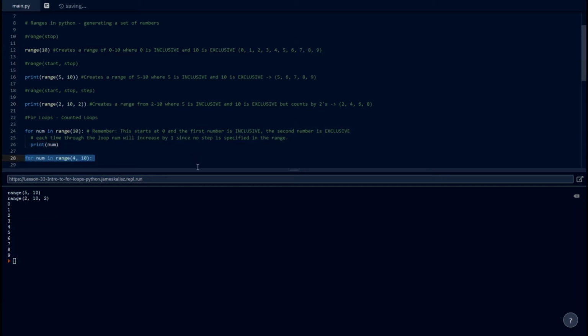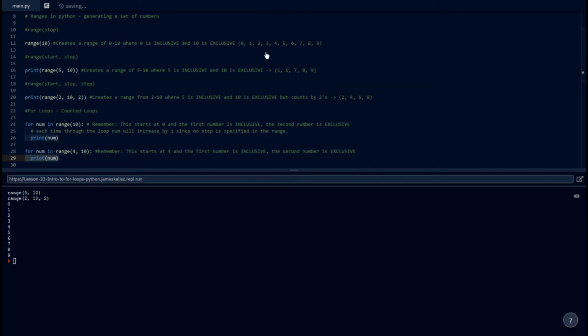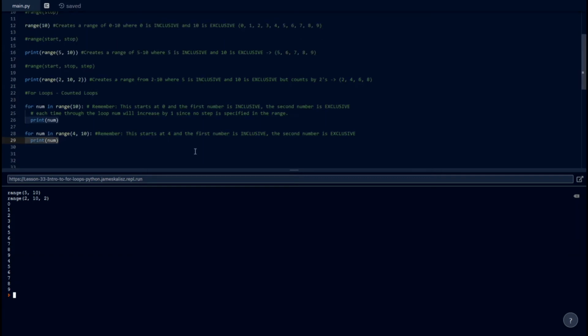So let's try this again, but this time I'll use a different range. I'll use the one where we have a start and a stop. So I have 4, and I have 10, so this will start at 4 and end at 10. Remember, it is exclusive, so it does not use 10, it will stop before it at 9 instead. Always remember this first number is inclusive, our second number is exclusive. So if I print this out, I'll have 0 to 9 for my first one, and then 4 through 9 for my second one, which runs 5 times, printing those 5 numbers.